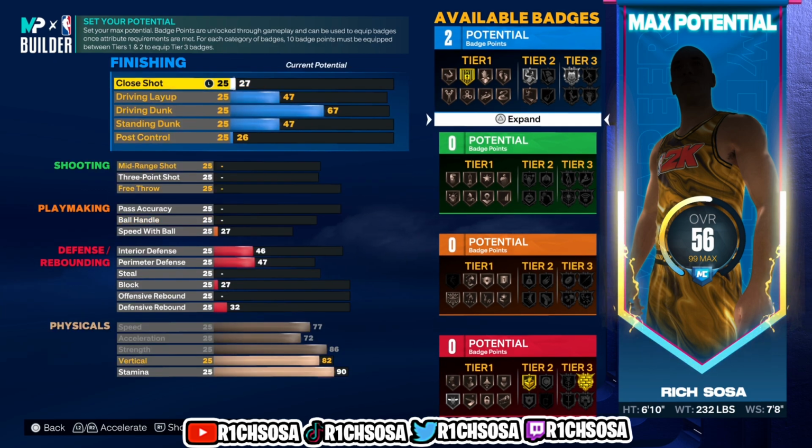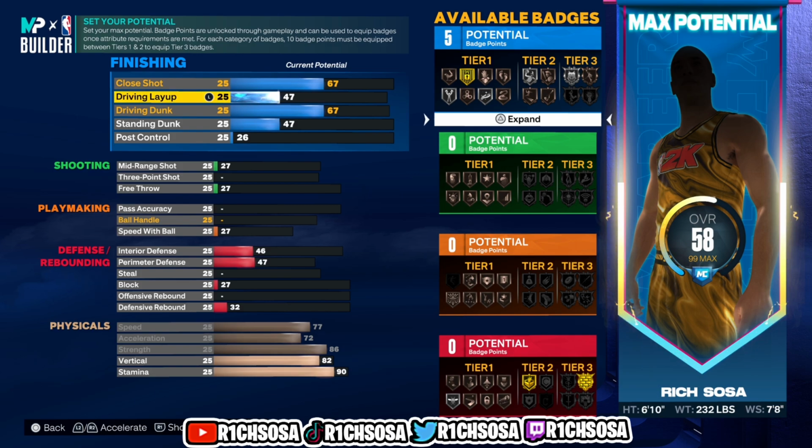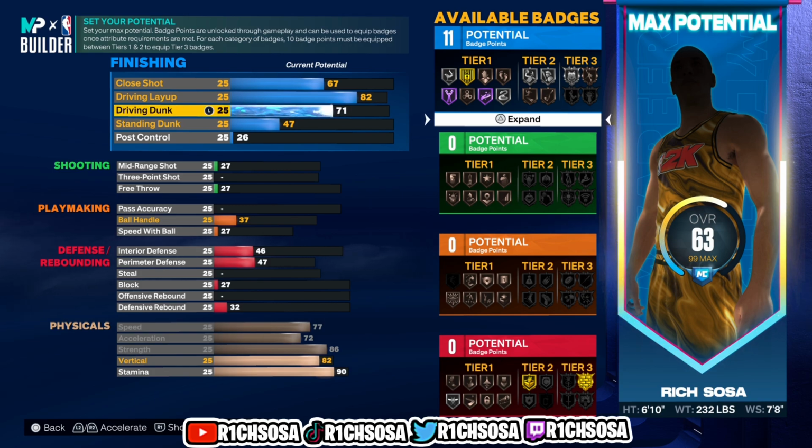Now let's go ahead and get into the breakdown of the finishing. I'm going to go with the close shot of a 67. Now remember, if you want to change the numbers of this build, you definitely can do so. But to be able to still maintain the build name and the sharpshooting takeover, you need to copy every single number that I'm putting down right here. So for the driving layup, I'm going to go with an 82 right here. Then when it comes down to the driving dunk, go with the 93, and this is going to allow us to get the elite contact dunks, but it also gives us posterizer on gold.